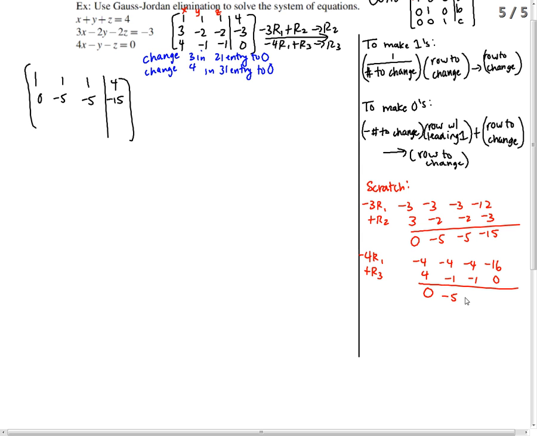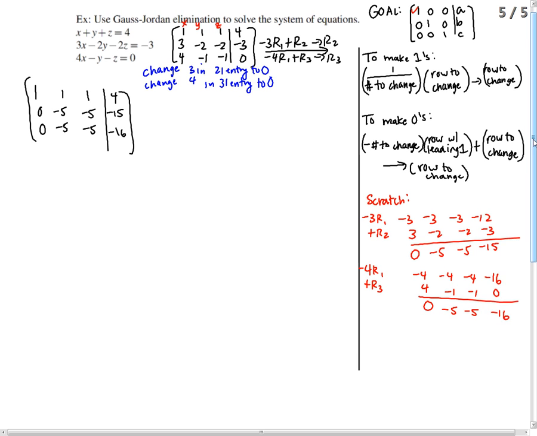I'm going to go ahead and scroll down just a little bit. I get 0, negative 5, negative 5, negative 16. This is my new row 3. Okay. So, going back to my goal. We've got this 0 and this 0. If you notice, this is a unit column. We successfully pivoted on the 1, 1 entry. Okay. Now, we can do several different things here.